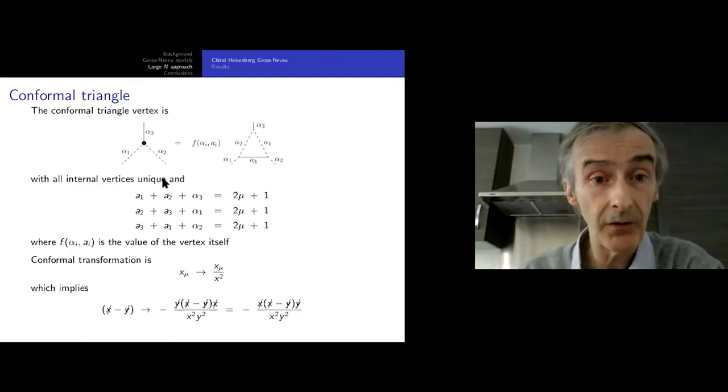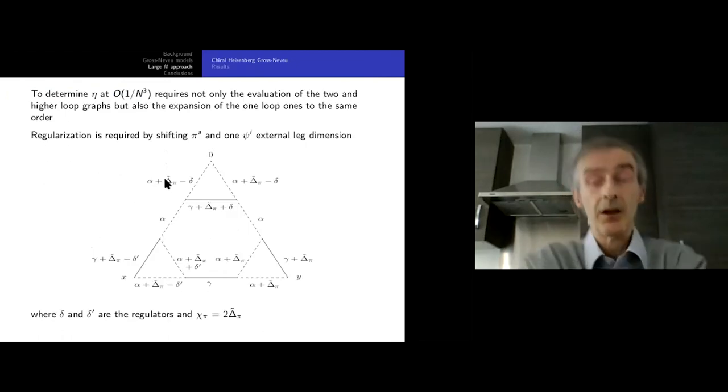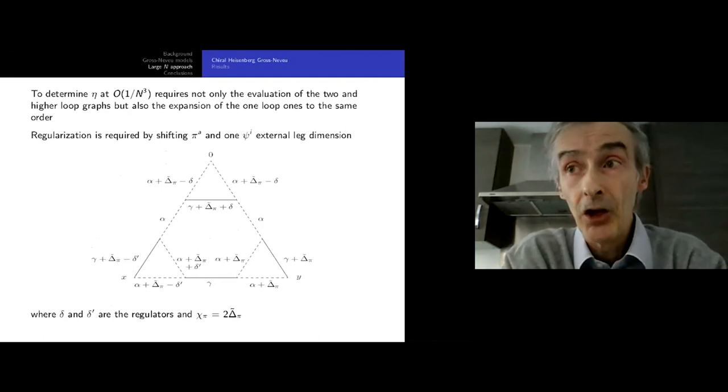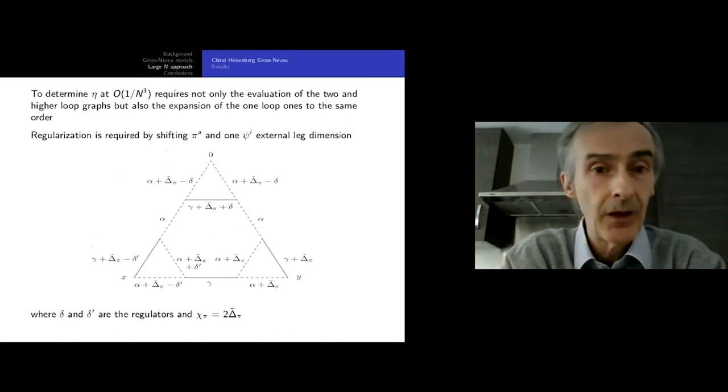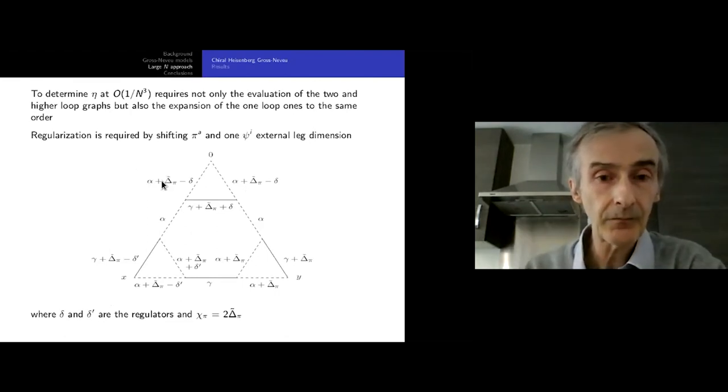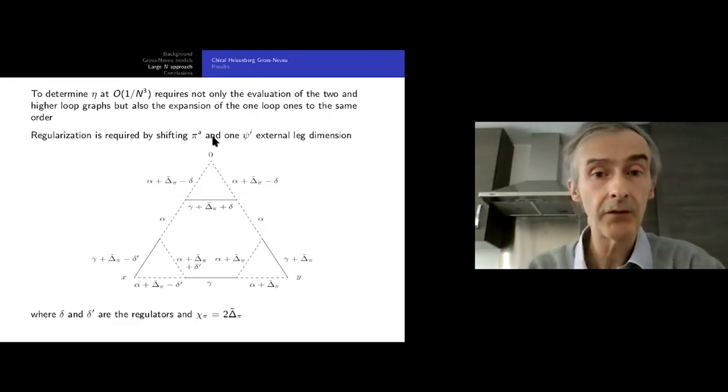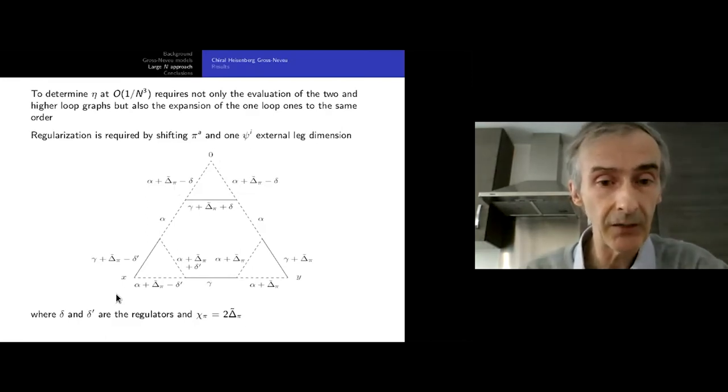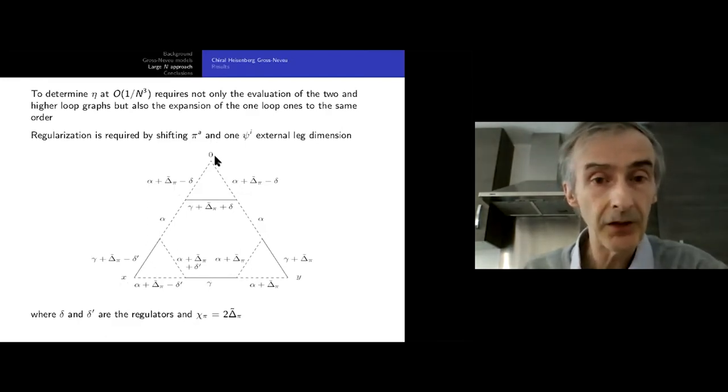So with each vertex replaced by a conformal triangle, you can calculate the diagrams. But leading orders, as David reminds us on many occasions, the hardest diagrams sometimes to calculate are the previous loop order to the higher order in the expansion parameter. And that's the case for the leading diagram, which is just a triangle. So this is the full setup for the conformal triangle definition of the original one loop triangle diagram. So each vertex is now replaced by its conformal triangle. These internal ones are chosen purely because of the alpha here, here, and here, and the external one I haven't drawn at the top. There's a regularization coming from the external line because the equations, as I said before, are divergent. So you have to regularize each diagram. And there's two regularizations, there's a delta here and a delta prime here. And I've arbitrarily put the origin at the top.